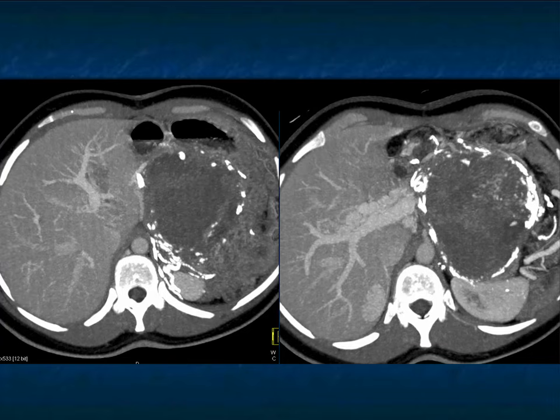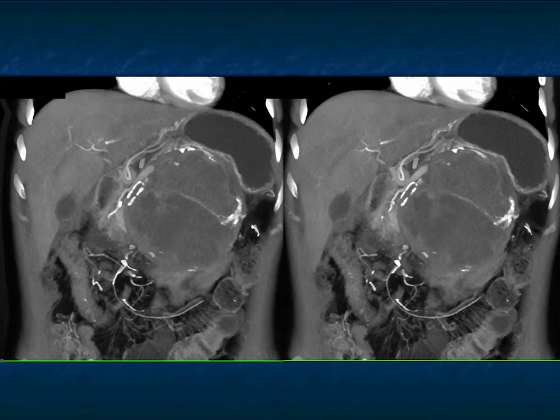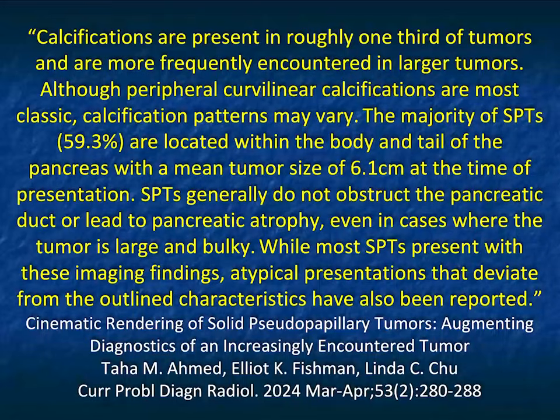Here's that same case with the peripheral calcification. Very good for a SPEN tumor. And here's just a few more views, giving you an idea about the range of SPEN tumors. Now, the good news about SPEN tumors, you will resect them. It's about a 90 to 95% cure rate. Some of them recur, some of them metastasize to the liver, but typically when they're detected early, 95% success rate, and the patients get surgery and no other therapy.